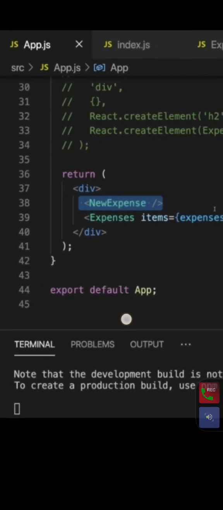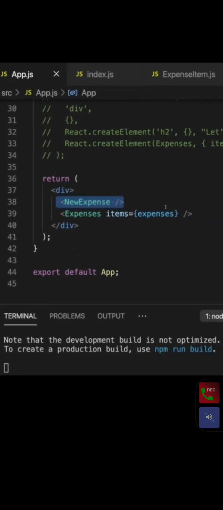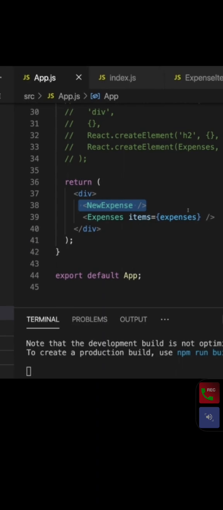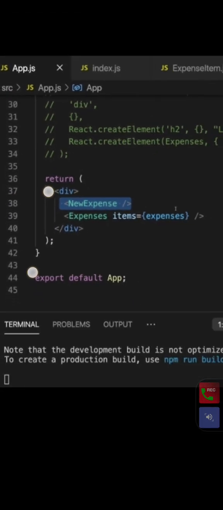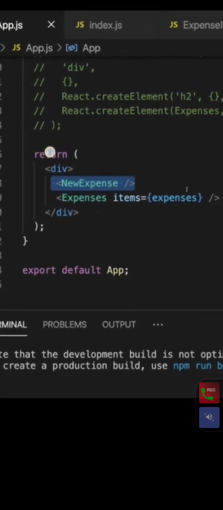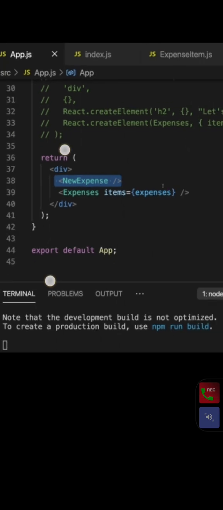Line number 39. Expense is a variable. You are calling it in app.js here. If you see app.js, you generated some expense, and that you are passing into new expense.